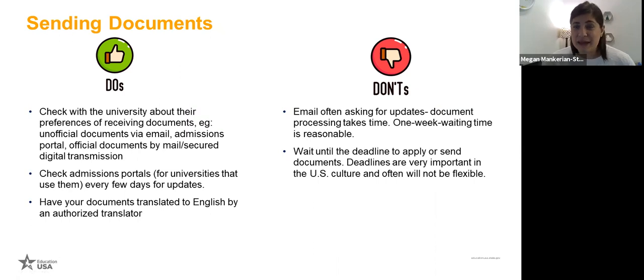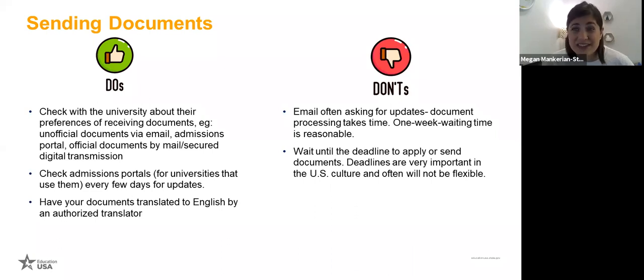So some other things that might come up during this process is submitting your documents, which can be a little tricky, especially depending on the support you have at your high school, and sometimes the type of documents that we need. So make sure that you understand how we prefer to receive your documents. Universities in the US can be really picky about this process. So some might need official documents directly from your high school. Some will accept unofficial documents, such as if you were to email me your transcripts.